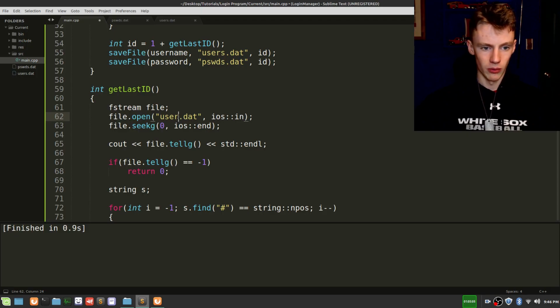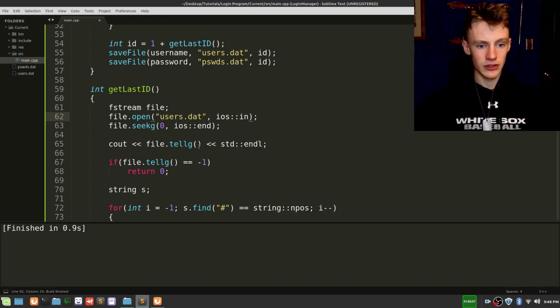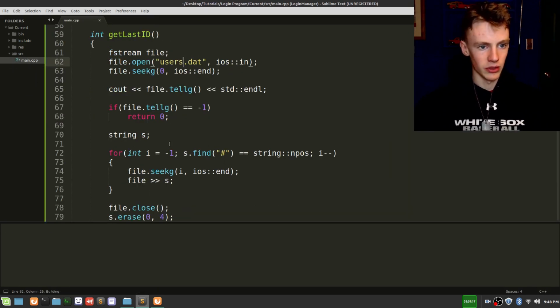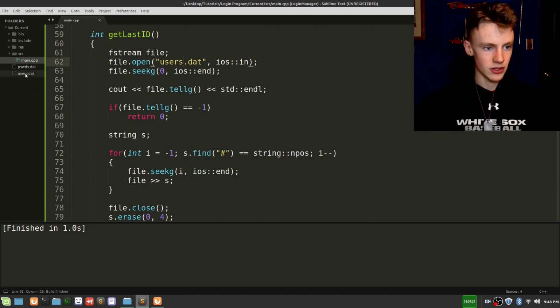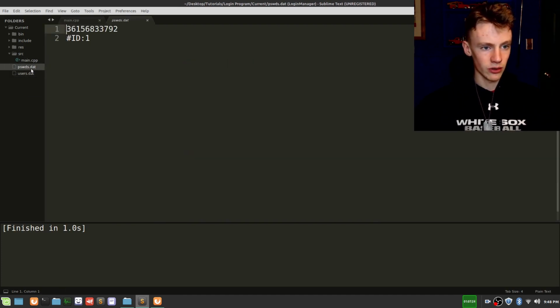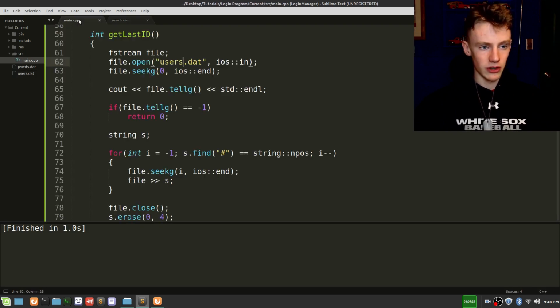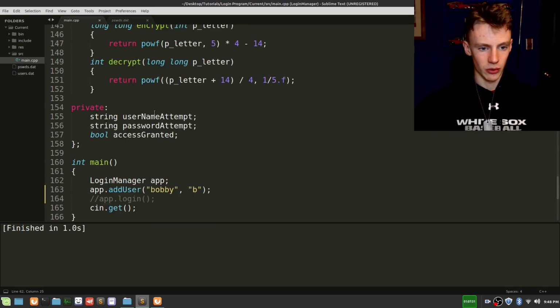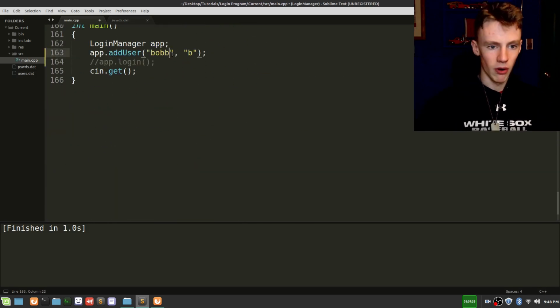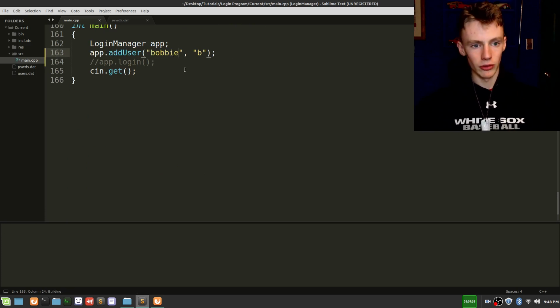You know what they say, works like a charm? It won't work very well because there's no such thing as user.data. It's users.data. So let's delete our files a second. Delete file and delete file. And let's save it and run it. See what we get. So let's open up users.data, see what happened. Everything looks to be in order. And same with passwords.data. So go to main.cbp and let's change our username a quick second so that we've got something else. We'll go with Bobby, but spelled a little different. And we'll run it, see what happens.